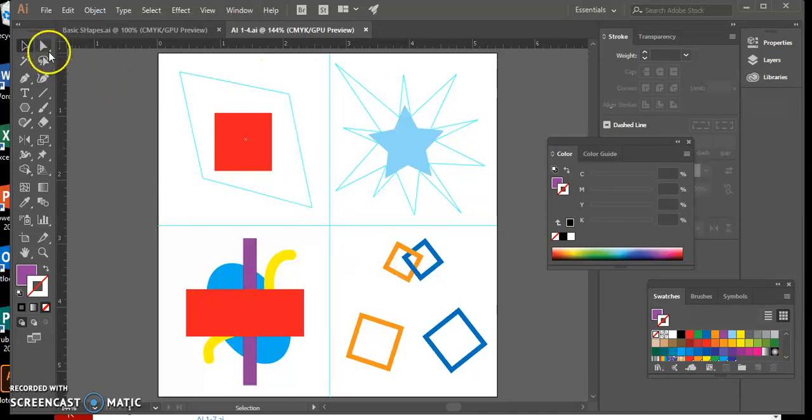Okay, so now we're going to click on the direct selection tool and then click the edge of the red square, and then click and drag the anchor points of the four corners to the guides of the distorted square. But before we do that, you need to make sure you click on the individual anchor point. Notice that individual anchor point has a little dot next to it. It's also filled in with blue. So we know that we can click that individual anchor point without moving the entire square.